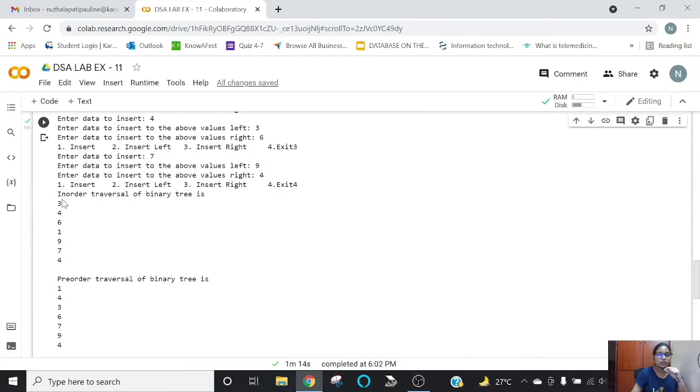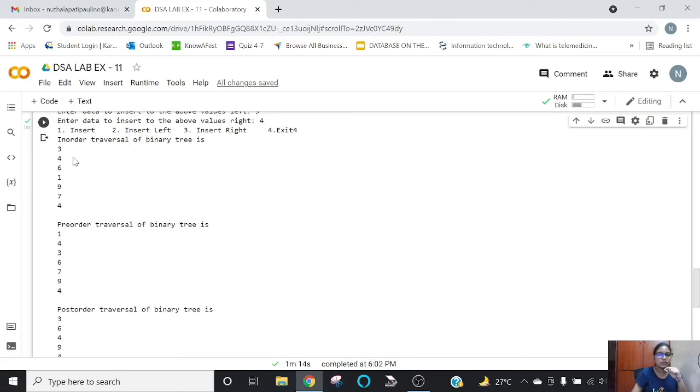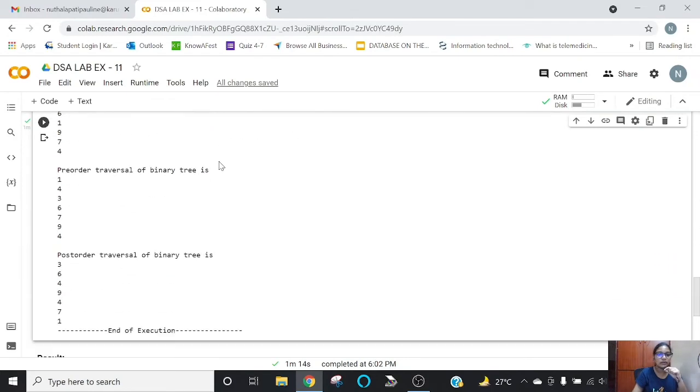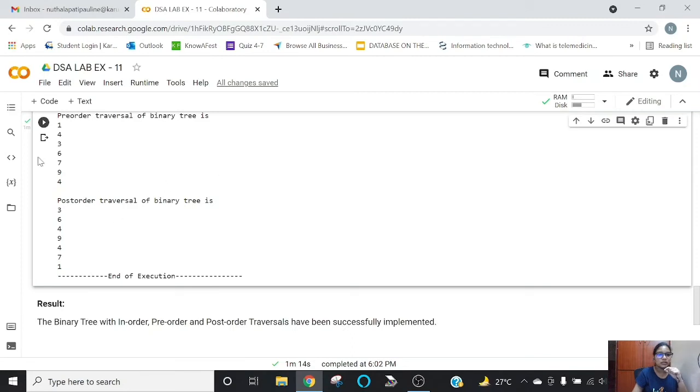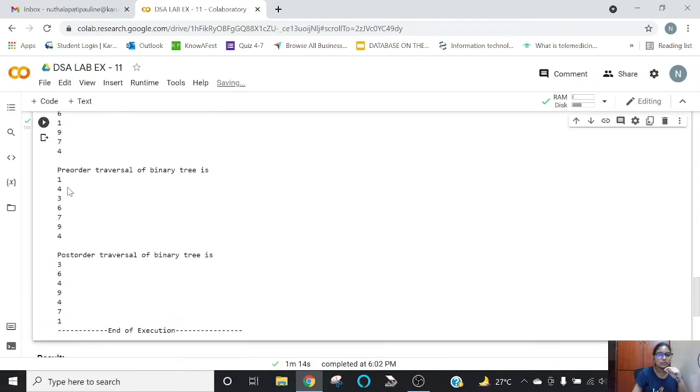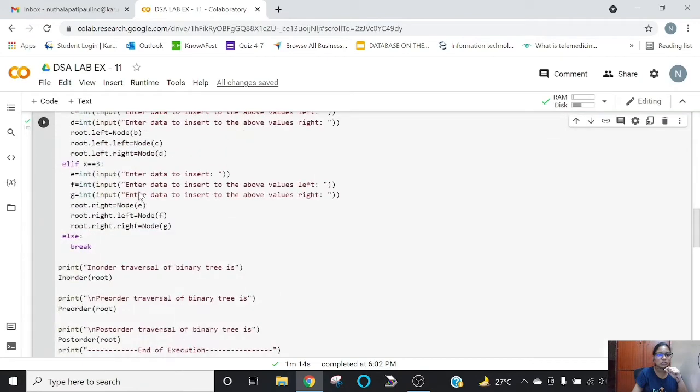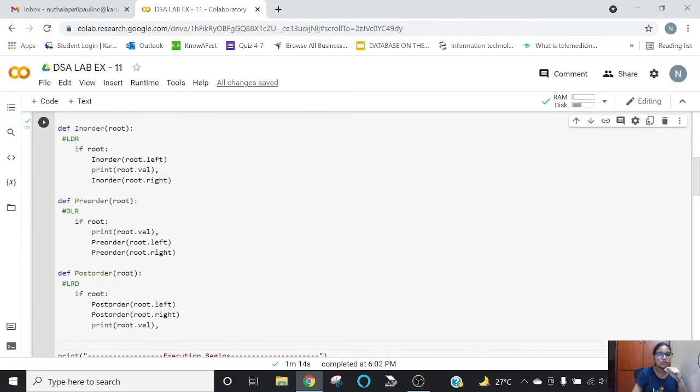Yes, in the in-order traversal, it is printing in the particular order which we have given above. And in pre-order it has given us the data first, since the value which it visits first is the root node in the pre-order condition.